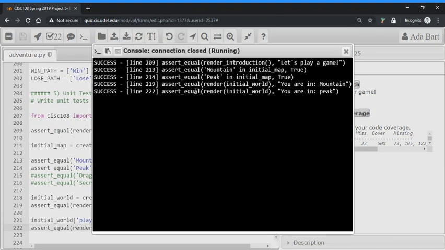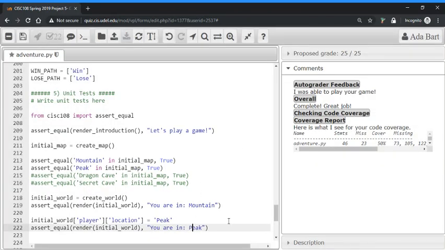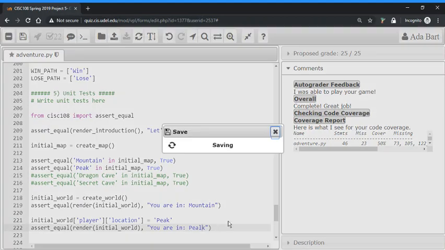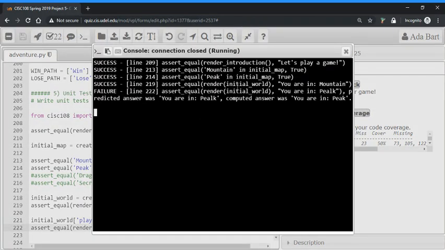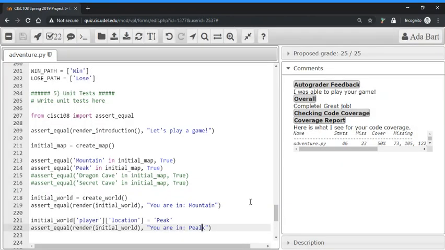Happens very easily. It doesn't need to be the same capitalization, but it does need to be the same spelling. So let's say we had a more minor mistake. Aha! Render initial world was supposed to be "you are in peak," but the computed answer was "you are in puke." So we need to respond to that unit test appropriately, fixing it.